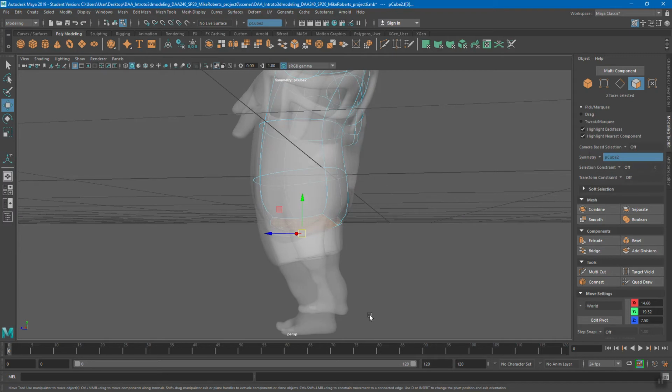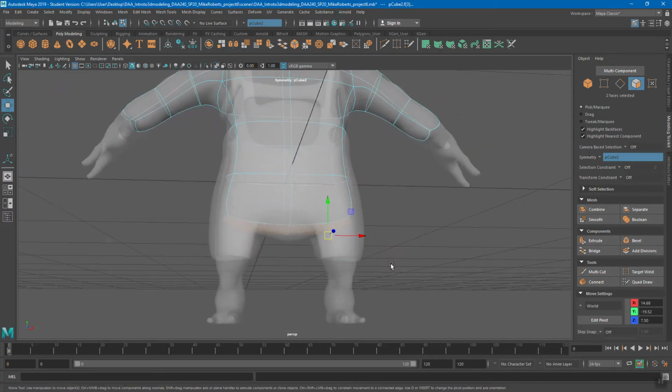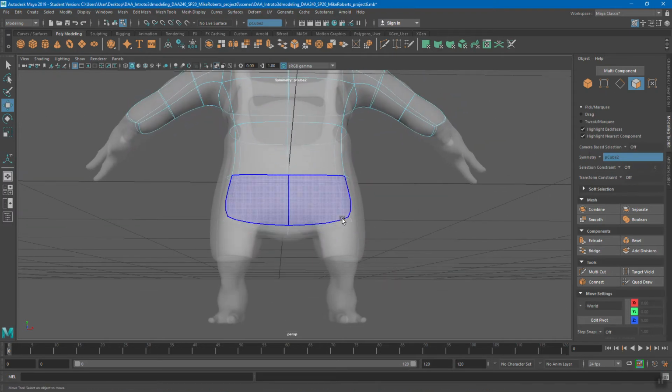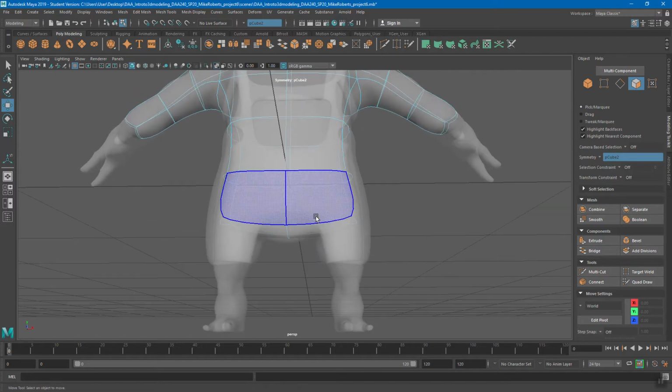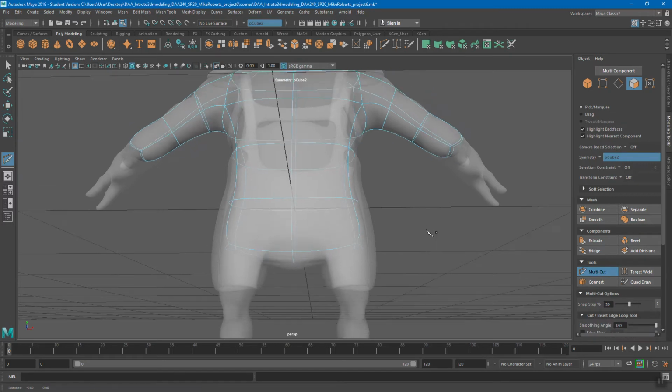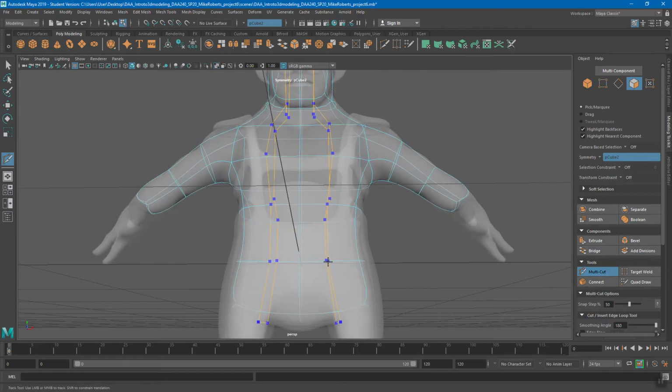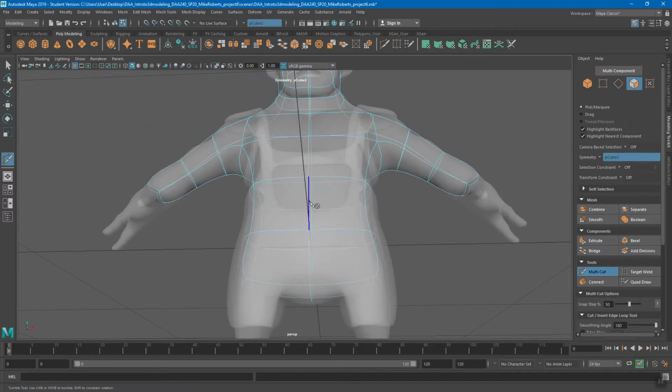I'm going to be making a mermaid, right? So I really need some geometry in here that's going to allow me to extrude a leg down, but also have crotch geometry. And in particular, this troll's kind of got a large crotch area there, right? So I'm going to go to multi-cut, and I'm going to put an edge loop down the center of the model. But you see how it's not going down the exact center? It's going to put 2 in, kind of like when we put it on our chair, right? Our chair cushions.